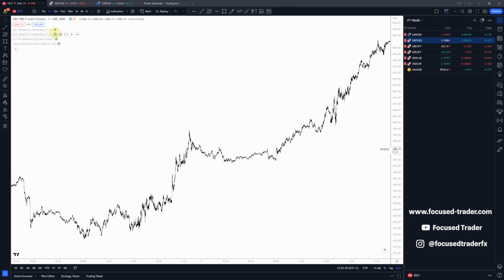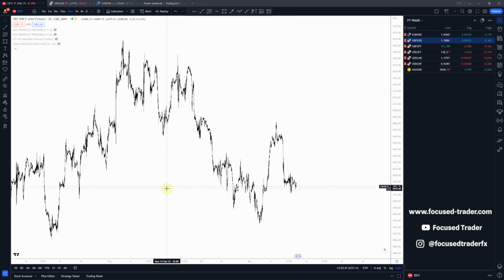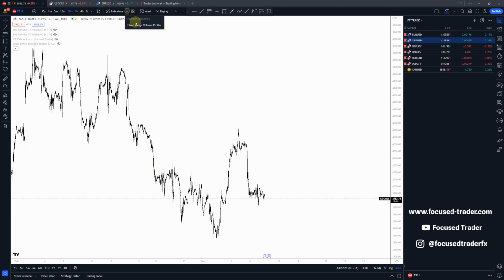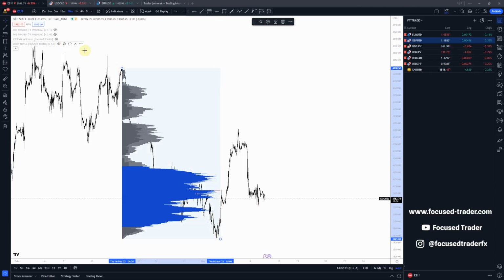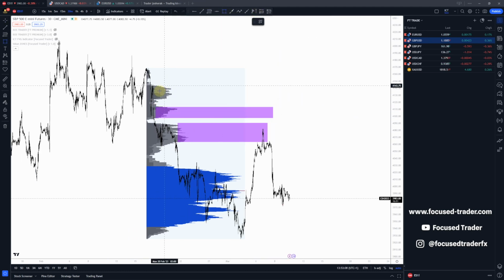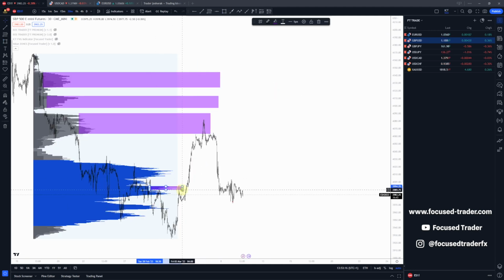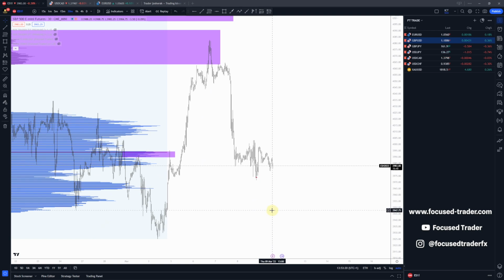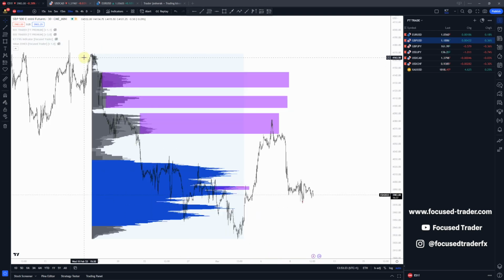Also, if I hide this BOS Trader indicator and I go to 30 minutes, you could really utilize these zones that we have. It's a new indicator I was showing in some previous videos. It's called Value Zone. So if I, for example, draw the fixed volume profile, it's called fixed range volume profile, like so, you could immediately mark these areas of very high volume consolidations, basically, like here, here, and here. And immediately you can see how the market has a tendency to react on these consolidations.